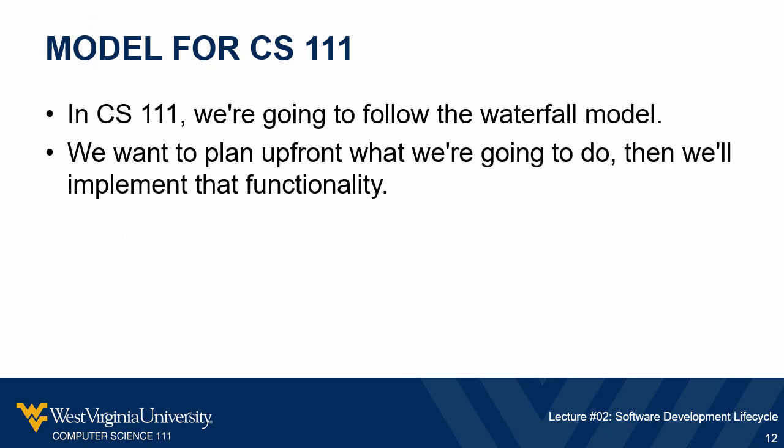For our purposes here in CS 111, we're basically going to follow the waterfall model. We're going to try to plan out what we want to do ahead of time, and then we're going to work on implementing that. Most of our stuff is going to be pretty small scale here, so the waterfall model tends to work out pretty well because we can just sit down and work it all out ahead of time, and it's not going to slow us down having to do that planning ahead of time.